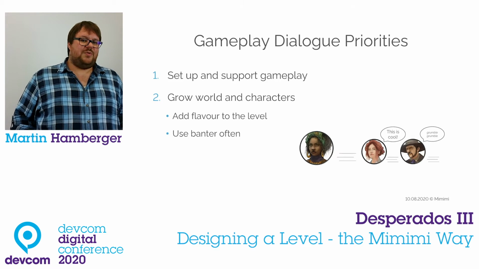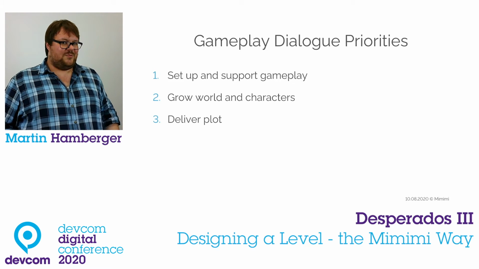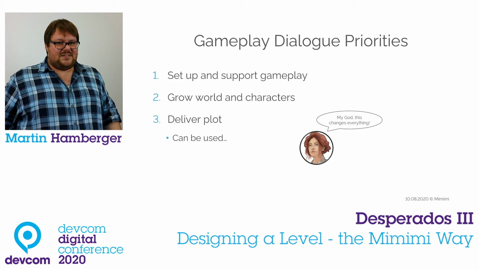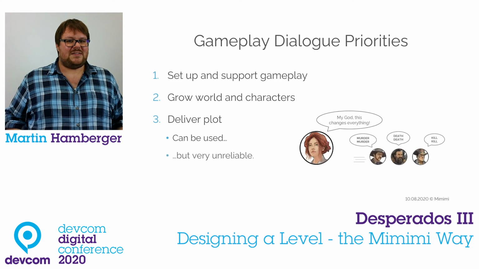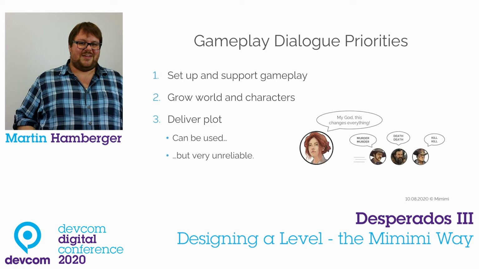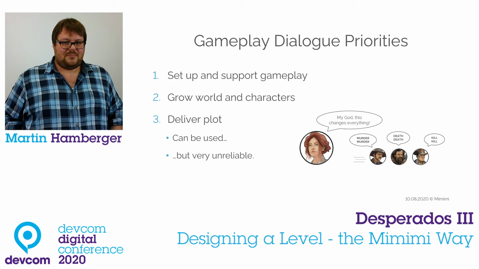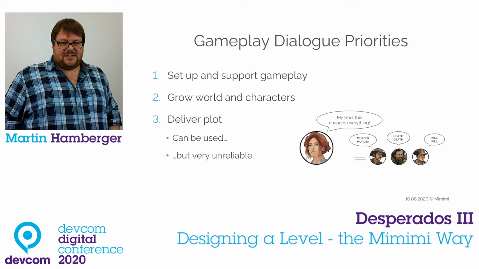Now the third and lowest priority, as I already said, is delivering plot. The reason why it's the lowest priority and why we use it as rarely as possible is that you can have the best, most revelatory line you've ever written, and it does not matter when players are over there doing cool gameplay stuff, murdering and killing enemy guards and so on. So it's not very reliable, and we try to avoid it as much as possible. So we rely on cutscenes. Okay, that is our priorities down.